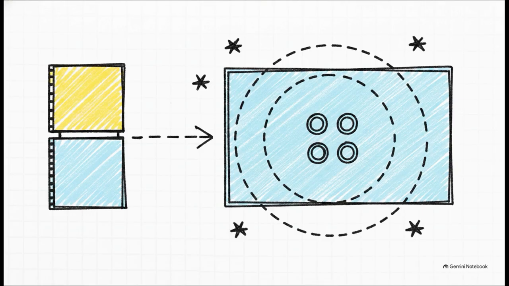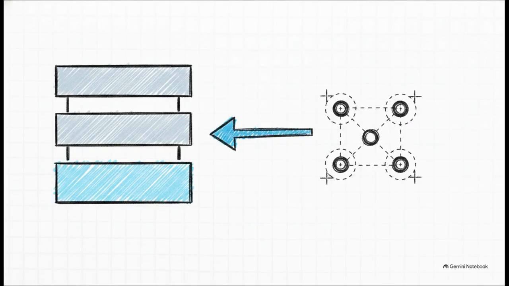In a composite frame, the top layer is called the PLTZF, or the Pattern Locating Tolerance Zone Framework. Try saying that 5 times fast. This upper segment acts as your macro control. It relates the entire pattern of holes back to the main datums of the part. Because it's just locating the whole pattern generally on the part, it typically has a much larger, more forgiving positional tolerance. Conversely, the lower segments of the composite frame form the FRTZF, or Feature Relating Tolerance Zone Framework.